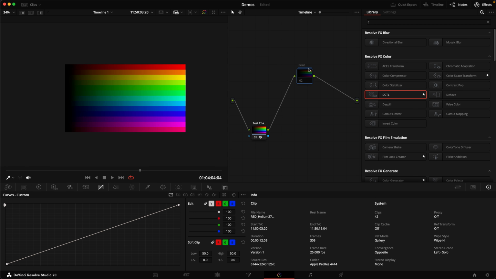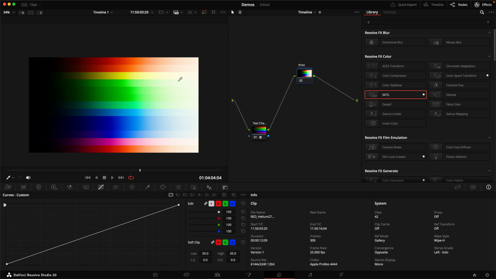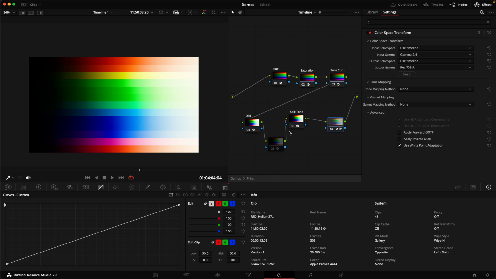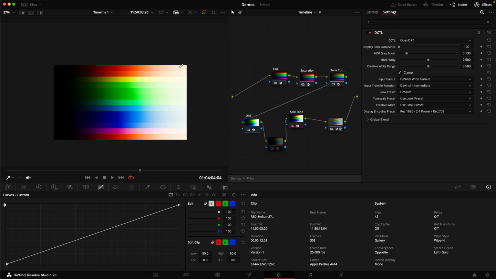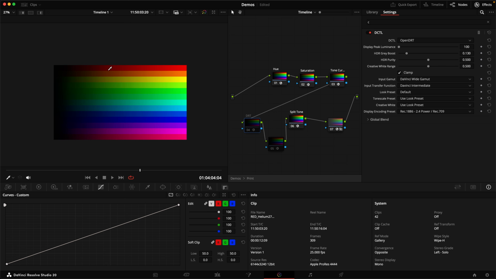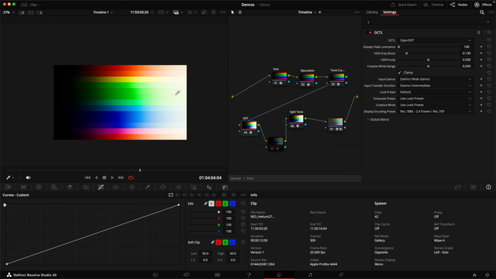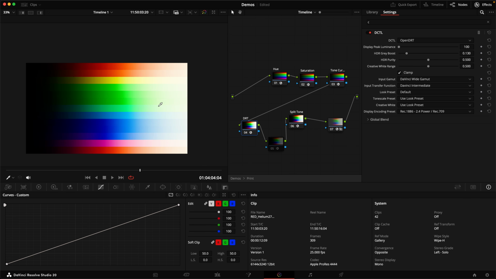So what's happening if I turn on my print here is you can see we're really getting a big change in the image. And what we're seeing here in this case, this is OpenDRT that I'm using as my DRT. It has something called purity compression, which is the way that highlights desaturate as we climb up to these very high purity colors. So if I turn this off again, you can see we're going all the way up to super pure red, super pure blue and green, and so on. And once I turn on this DRT, they are all sort of desaturating towards white. They're all compressing towards white. And this is really important to create a pleasing image.